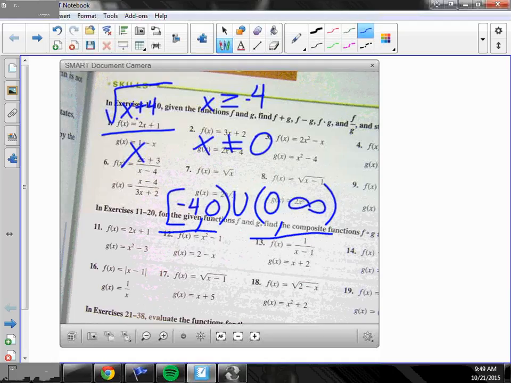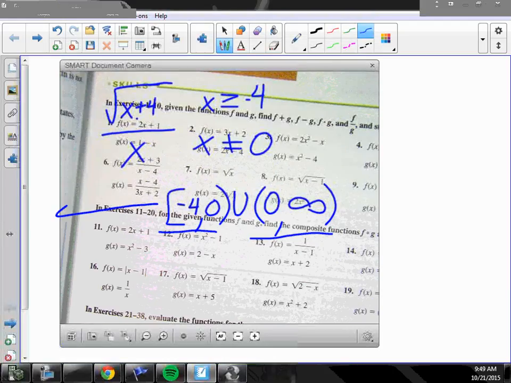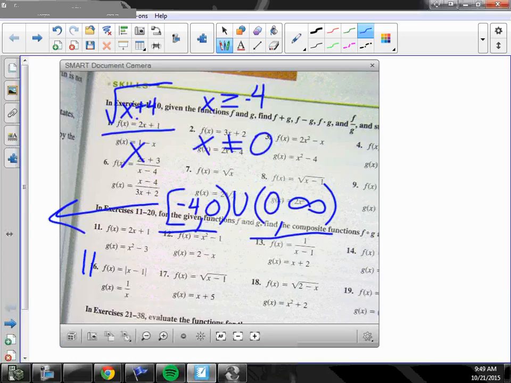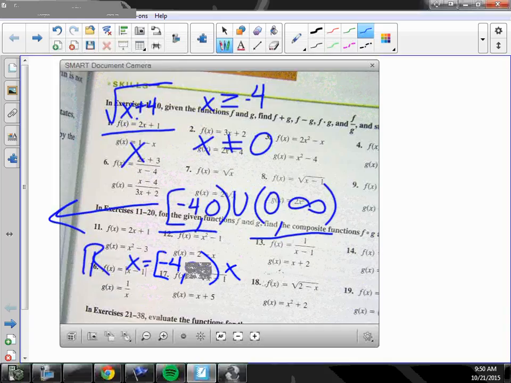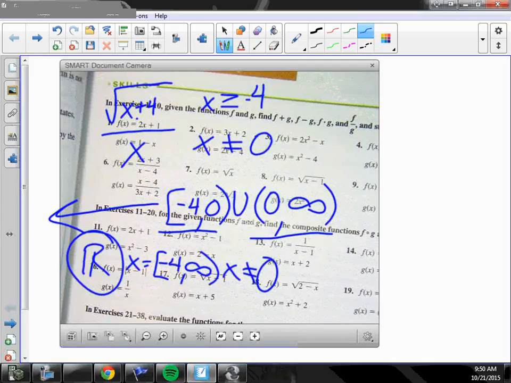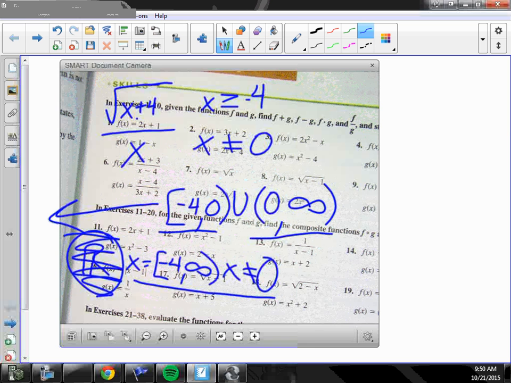Well, it's not all real numbers, because everything over here is not there. And you can't say something like this: all real numbers, x to infinity, and x is not allowed to be 0. You can't really do that, because if you say this, you're only allowed to throw out individual numbers instead of whole sets of numbers. So you don't need this. I guess technically you could write it like that, but I've never seen anybody do it that way.